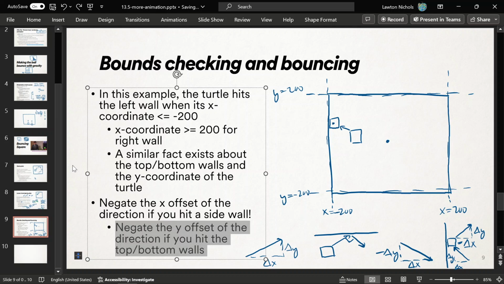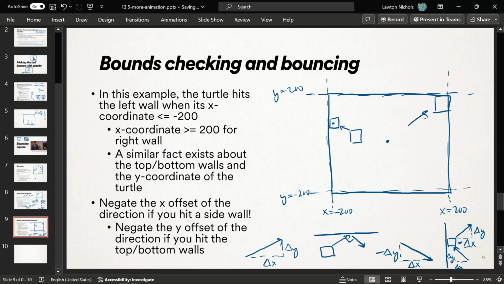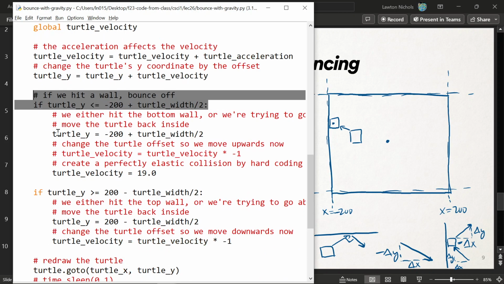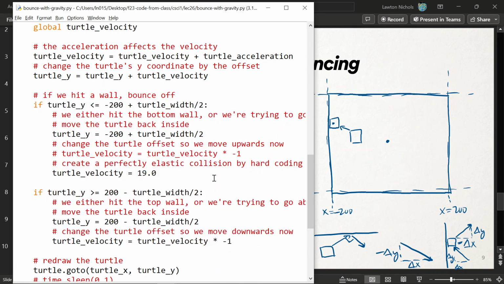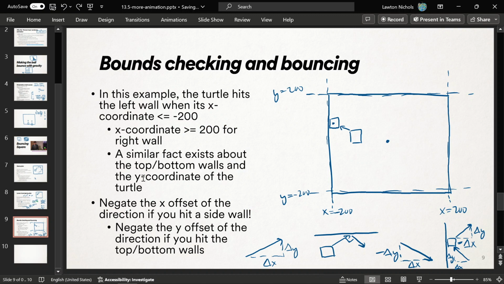Okay, that's the goal. It is possible to hit the corner when you're coming at both. In that case, you're going to have to flip-flop both your x and your y. You'll just have two if statements that do both, one after the other. That will just fall out of the way that we write this, because we'll just have a bunch of if statements and multiple of them can fire at once. All right, that's going to be our goal. So sorry if that's a little confusing right now, because we're not going to code today. We're just trying to plan out everything first.